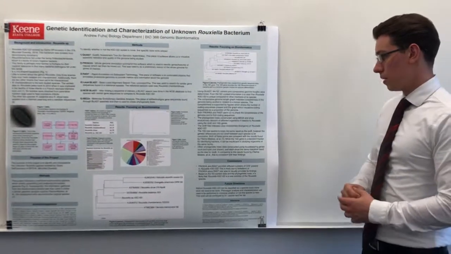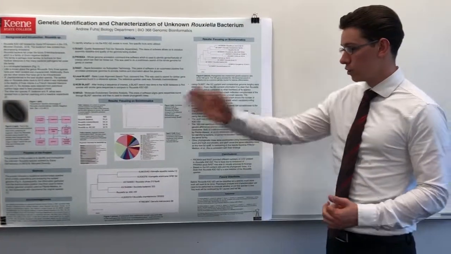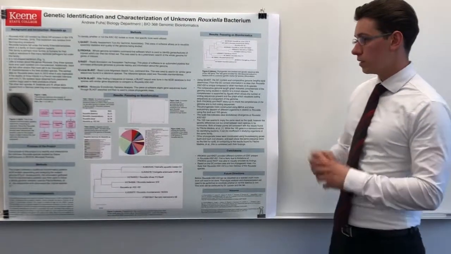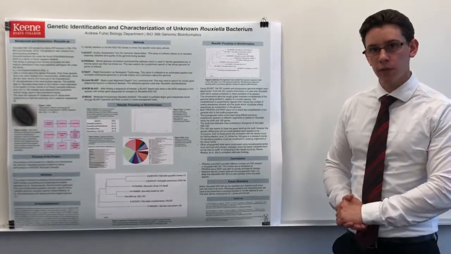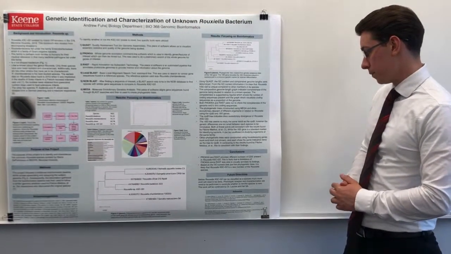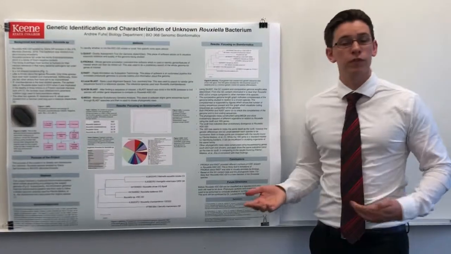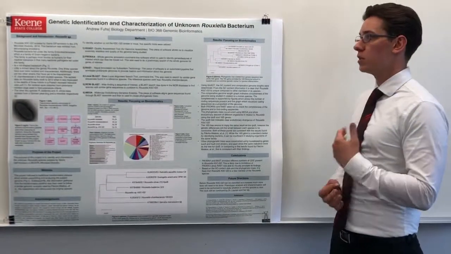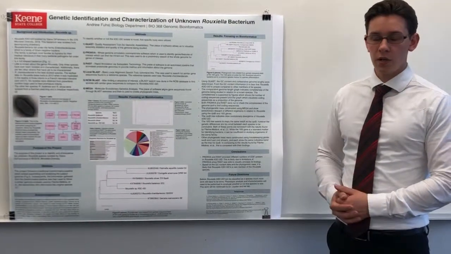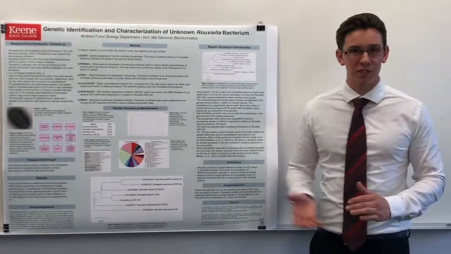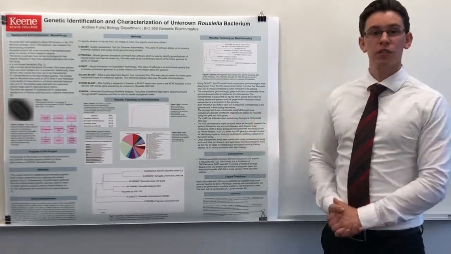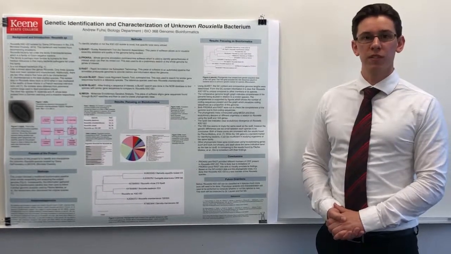So essentially, overall, based off of the GC content and our phylogenetic trees, the data is sufficient enough to say that what we have here is a new species of bacteria, which is quite exciting. So essentially future directions for this: before this species of bacteria can be officially designated and amended into the list of known bacteria, much more work has to be done. There has to be a lot of wet lab and phenotypic testing, but this is the first major step in saying that we have a new species of bacteria.